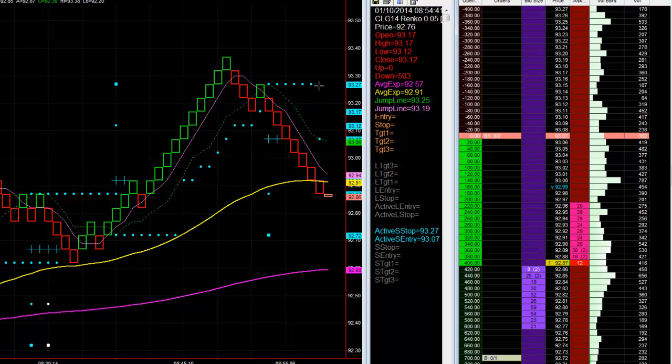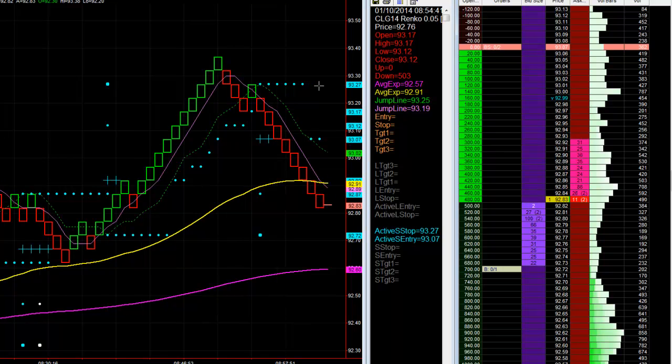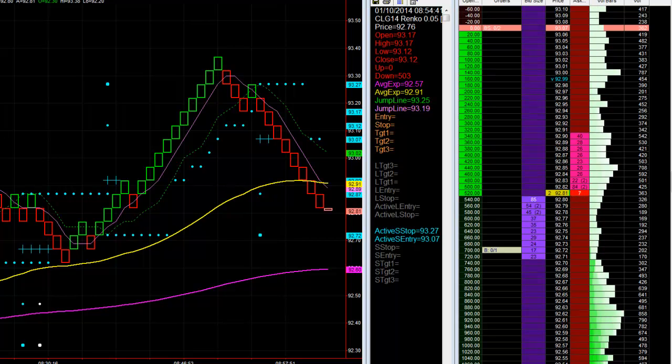I'm showing you the Trend Jumper Pro calculator, which has recently been Renko enabled, so you can easily trade Renko now with the Trend Jumper, and you can see it makes for some very interesting trade opportunities, and it presents the information in a very clean and organized way. It's easy to see, easy on the eyes, easy to read, and because you're just dealing with the borders of the bricks, it's not so frantic. It's easy to respond to as well.